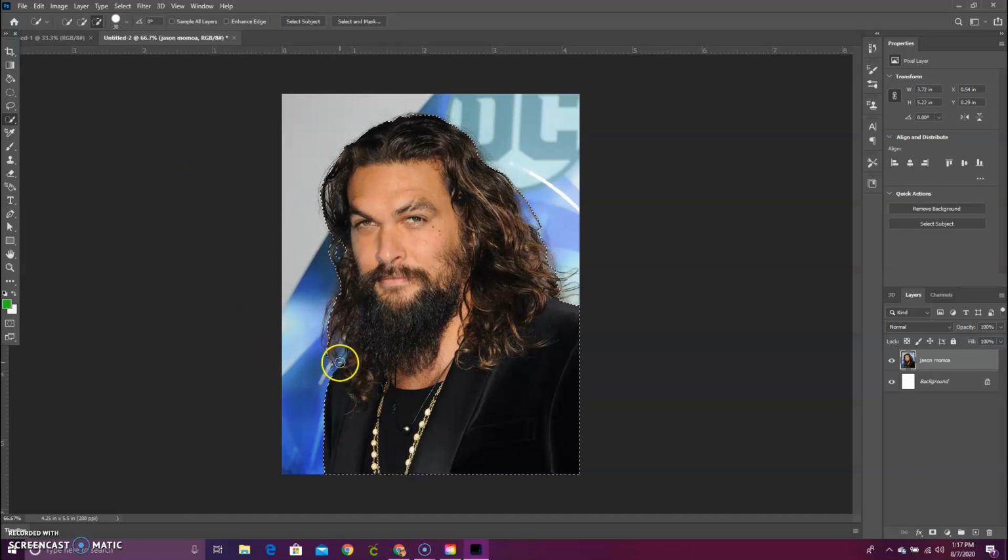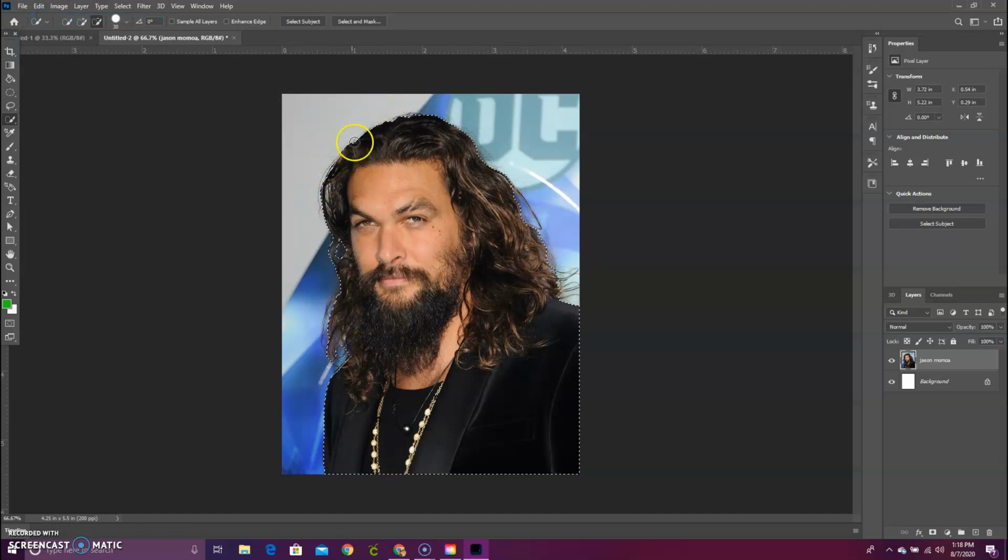Down here I have a little bit of the background that I don't want in there. So again, I have to play with adding the selection back in with the plus, and then subtracting when I want to get rid of the background. I'm not going to do the really thin pieces, otherwise that would be super tough. So right now that looks good.